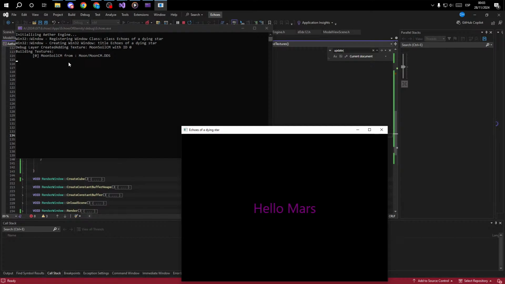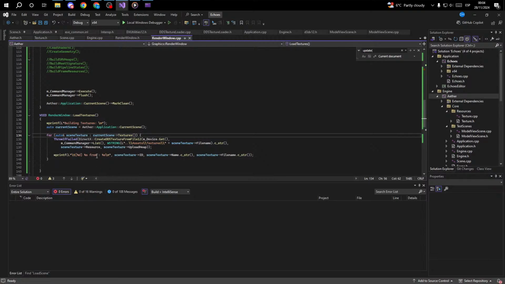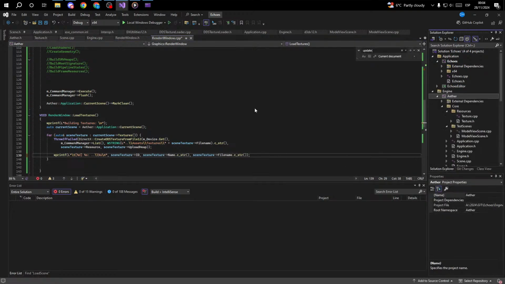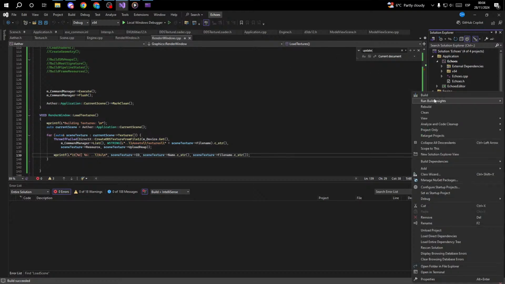Building textures. Let's get rid of that from there. No specific need for this.